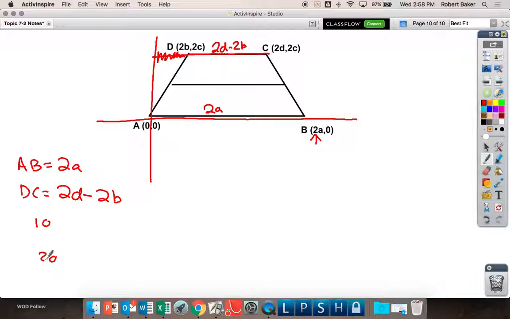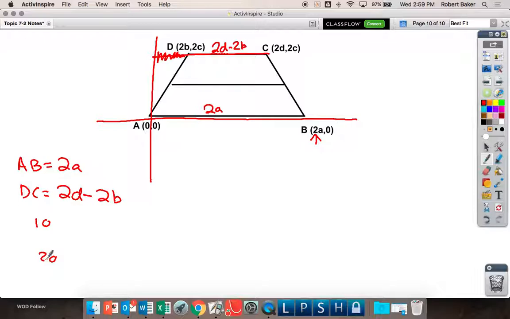Go ahead, Tim. It says it on the paper. What does it say? It says 1/2 times DC plus AB. I understand that the formula is 1/2 times the top plus the bottom. But he wants us to prove that the formula works. So you need all the information. You need to plug it in and say, hey, it does work. Isn't there a hint on there?